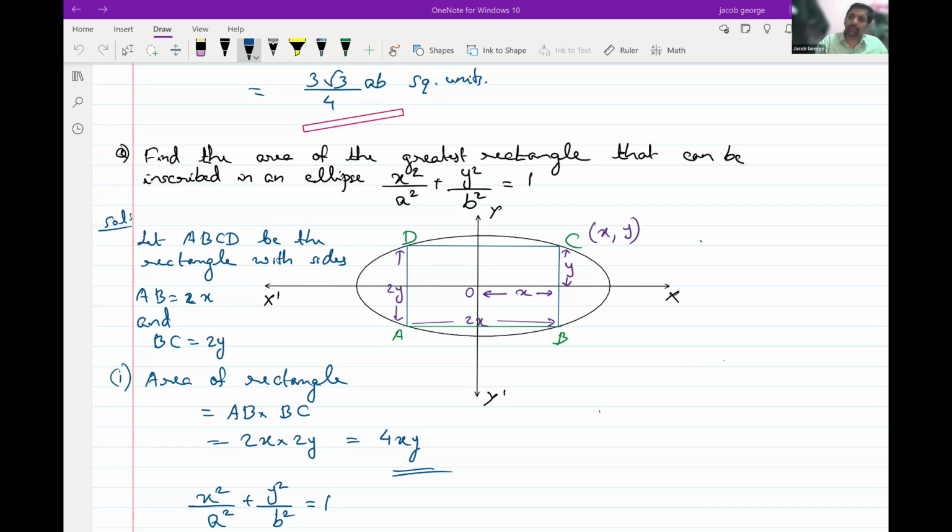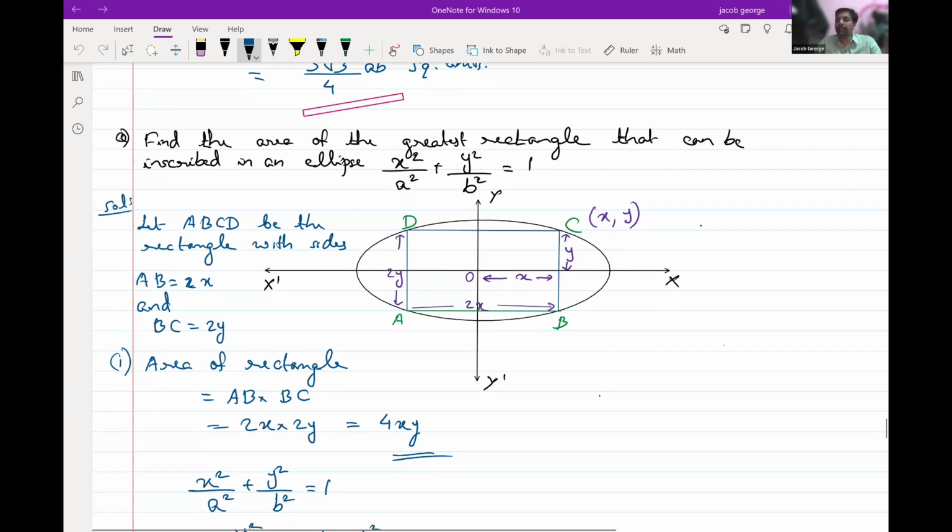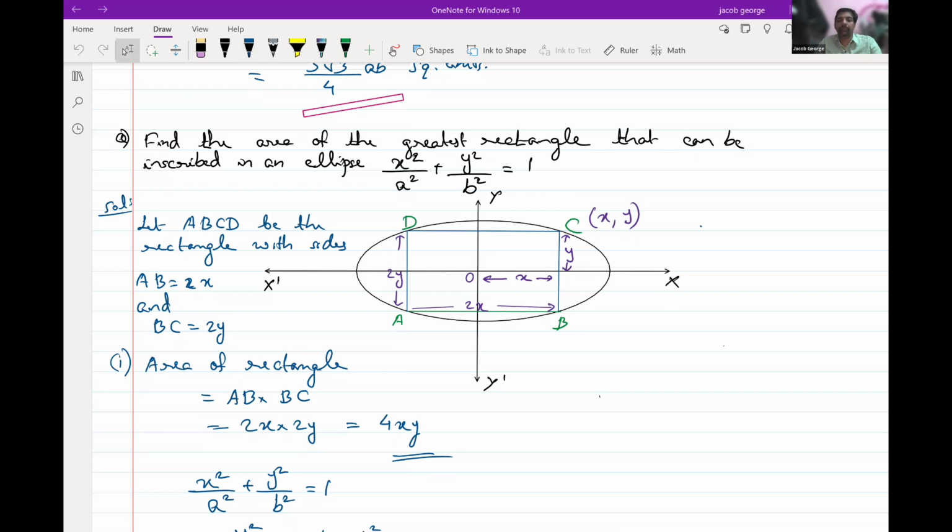Area of the greatest rectangle. You can copy both the forms, but the answer is same for both the forms. Long answer, this is a form. And the case study form also, you will write this question. This is the long answer form: area of the rectangle that can be inscribed in an ellipse x square by a square plus y square by b square is equal to 1. Yes, did you write?